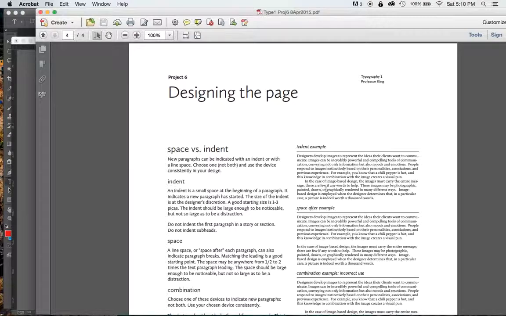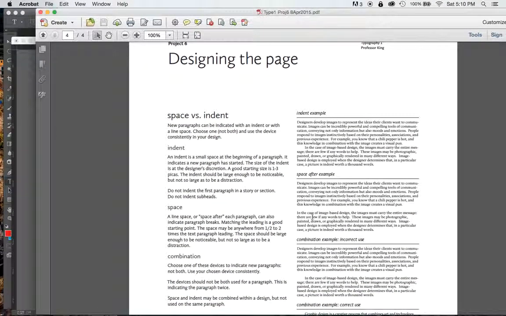A good starting size is between 1 and 3 picas for your indent. Space after, you have a whole line free. And a good starting size for your space after is to match your leading. So if you're 9 on 10, then you would have one full line of 9 on 10.